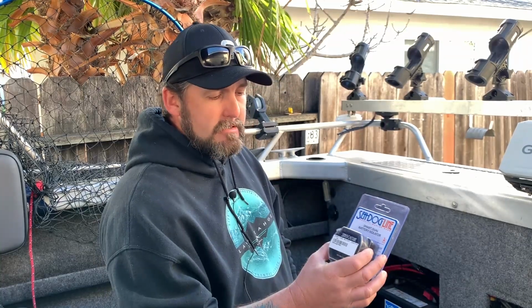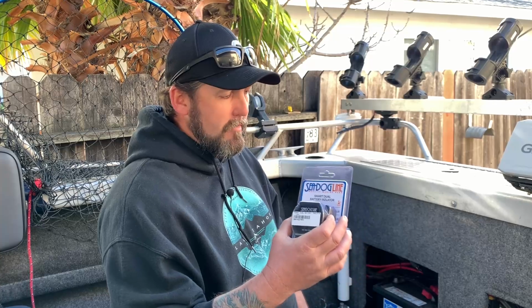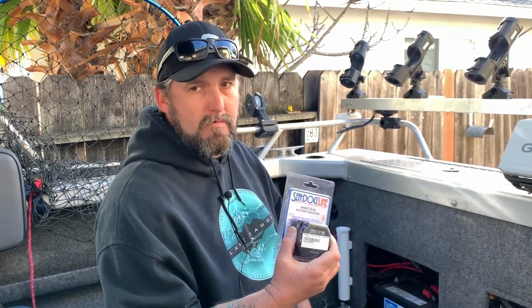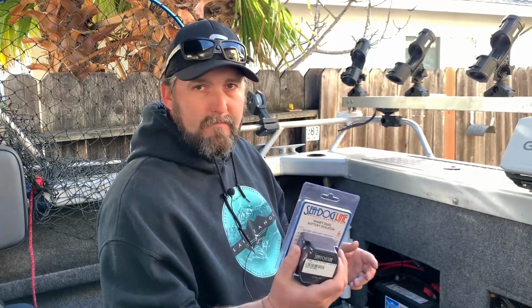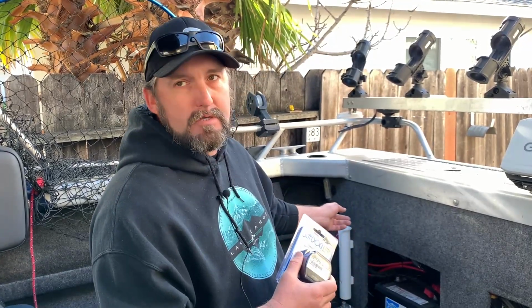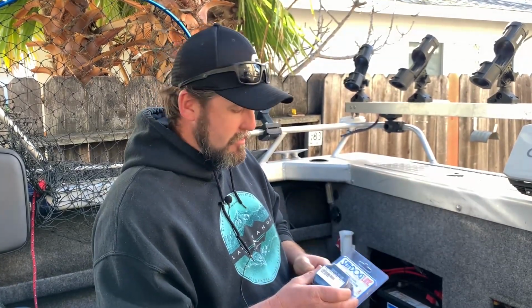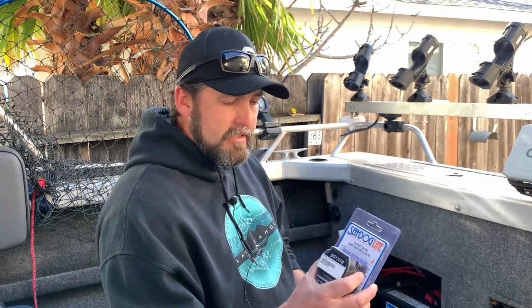So this allows the house battery to get a charge out on the water while you're driving around without worrying about the position of your battery switch and switching it around while you're running, which you have to be careful, because you don't want to switch that battery switch while the engine's running, because you can cause a voltage spike. So we're going to install that today.